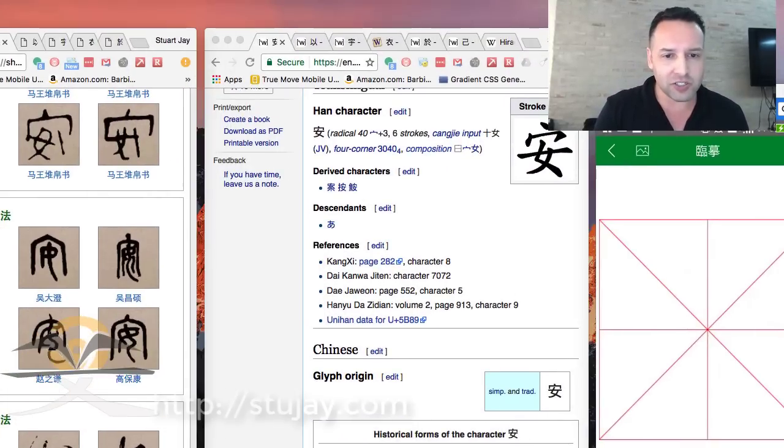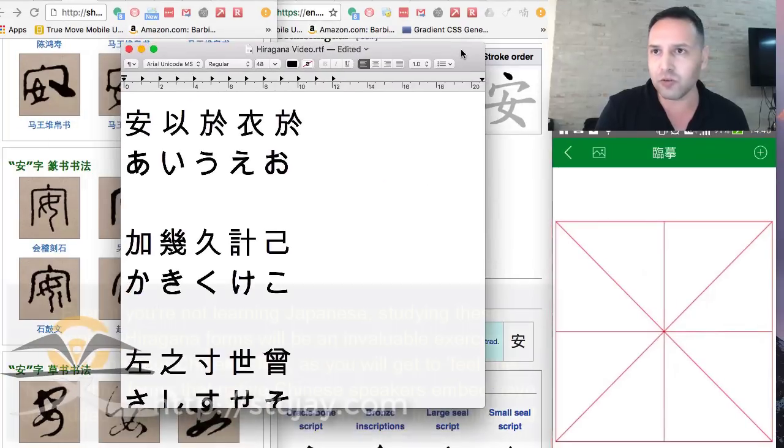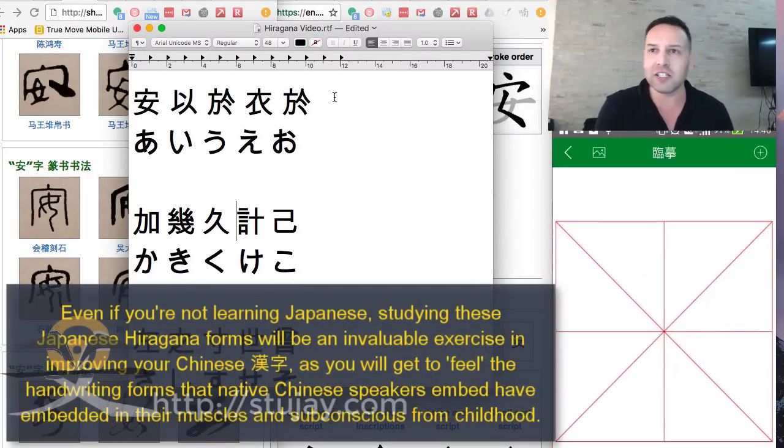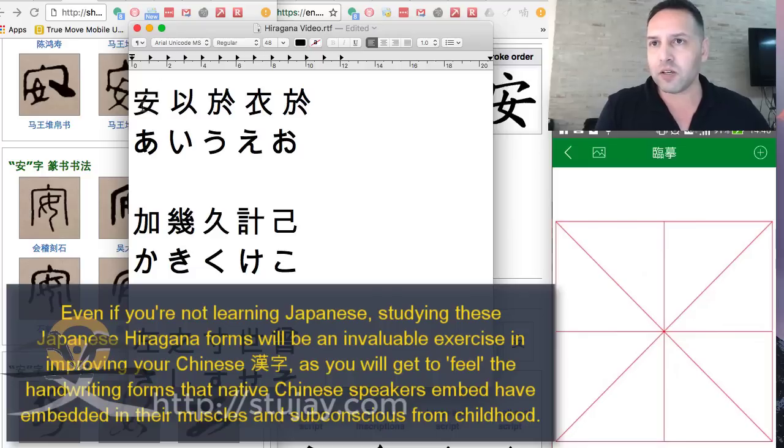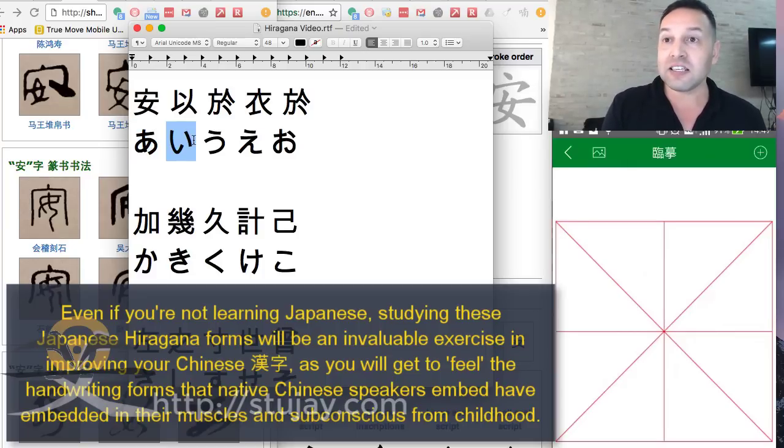Let me show you this. You probably know this, but where did hiragana come from? When you're writing hiragana, you're actually writing pseudo-cursive forms of the kanji, of the Hanzi, the Chinese characters. So, for example, if you speak Japanese, you would know that this is a, i, u, e, o. So those originally came from these Chinese characters.